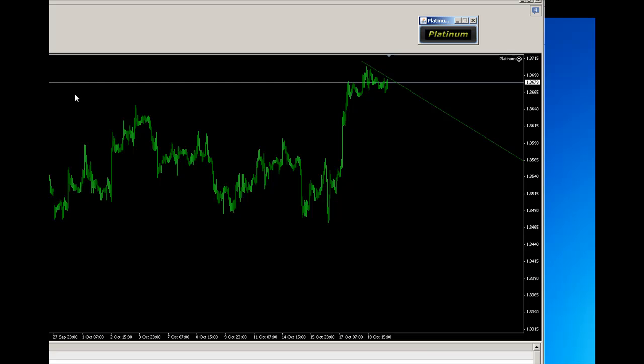We're using the FX AlgoTrader product called Platinum, which is the flagship automated Trendline trading tool, which uses a unique Java interface, and this allows you to very, very quickly apply an automated Trendline trading strategy to Trendlines which you draw on your charts. So in this case, we've got a euro dollar hourly chart, and I've drawn a trend line through these swing high points here.